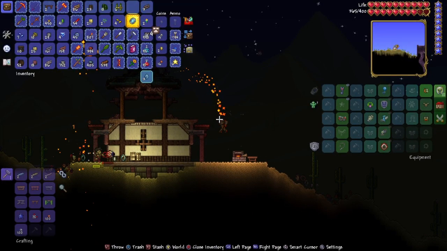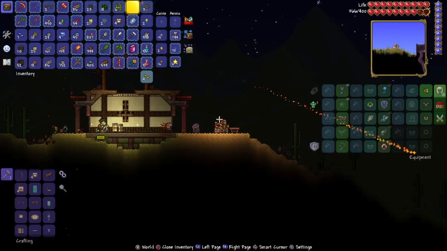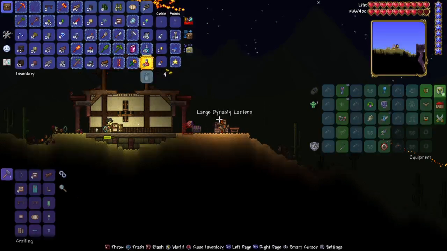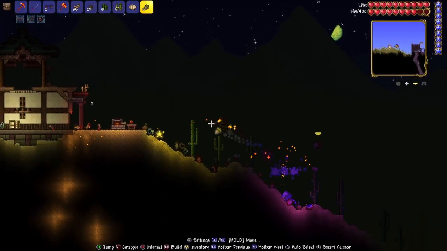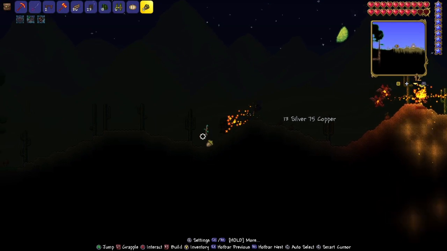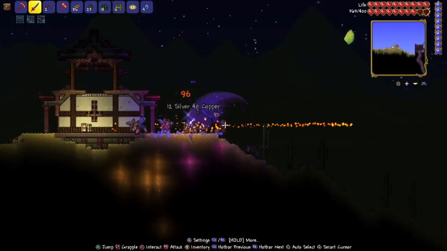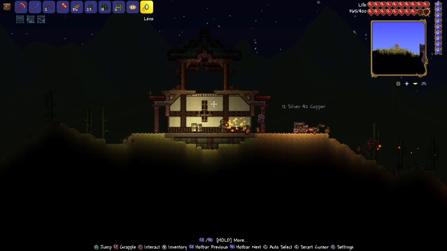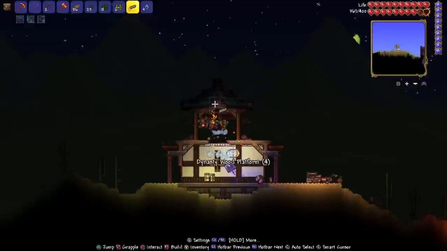Okay. Let's build. Oh, damn it, my inventory is so full. Day bloom seeds are super important. These are quite nice as well. Okay. Yeah. There we go. Wish it was a little bit taller. Wish it was.